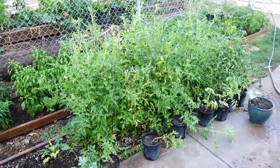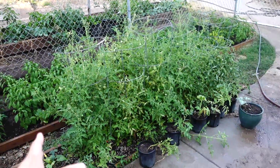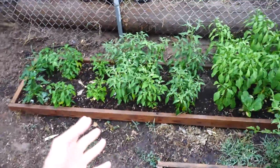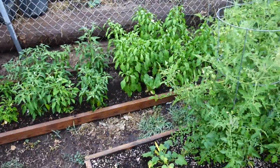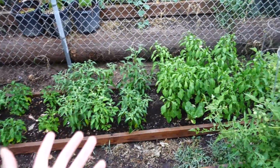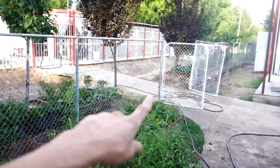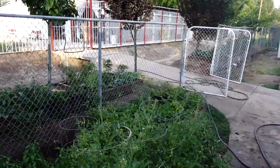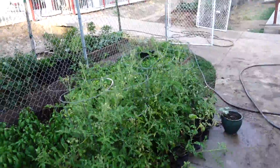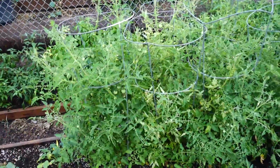The reason I mentioned it was hot, guys, is because I was debating whether or not I should water my plants every single day, because some of them were actually wilting when I came out to water them, even though I soak these guys so well because I know it's so hot. I actually ended up doing that for the past week or so for one of the squash over there, but I'll talk to you guys about that when we get to it. But yeah, all right, let's go ahead and get on with the garden update, guys, so I don't bore you with talking so much.